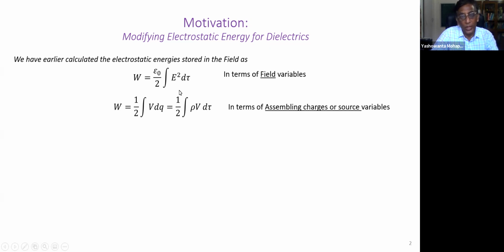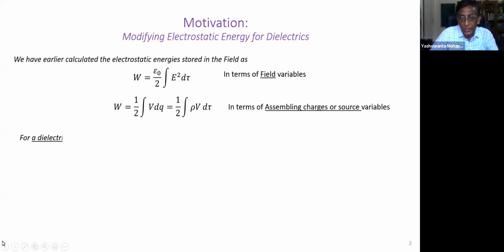We had even two more other independent ways of doing it, or related ways of doing it. And this was for any charge configuration. And rho is all charges, and rho is field. So why do we need any other method that we have in dielectric?